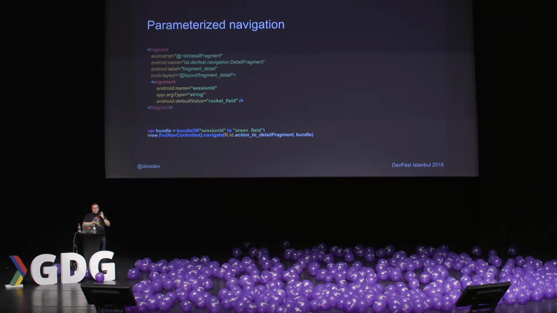You say, well, that's not enough. I don't always have just one fragment without any parameters. Therefore, they also created the arguments where you can define a type. Normally, on the UI, you can just do Boolean, int, so the normal primitive types. But if you go to the XML, you can also easily use the parcelables there as well, like you do in the activity and fragment arguments. How we can use it, you see at the bottom, again a Kotlin extension, bundleOf. You just do the small hash maps there and give that as an optional argument to your navigation.